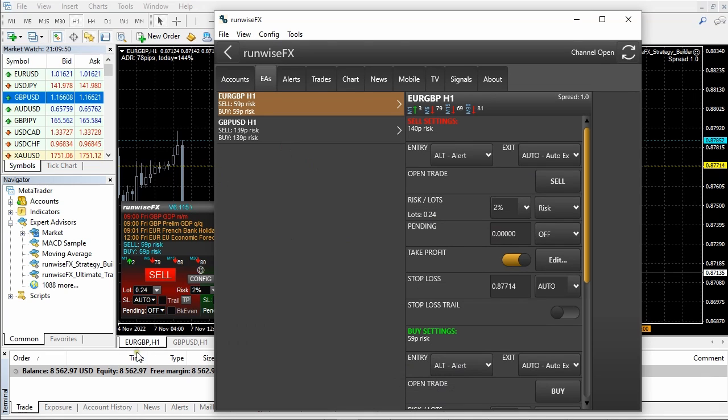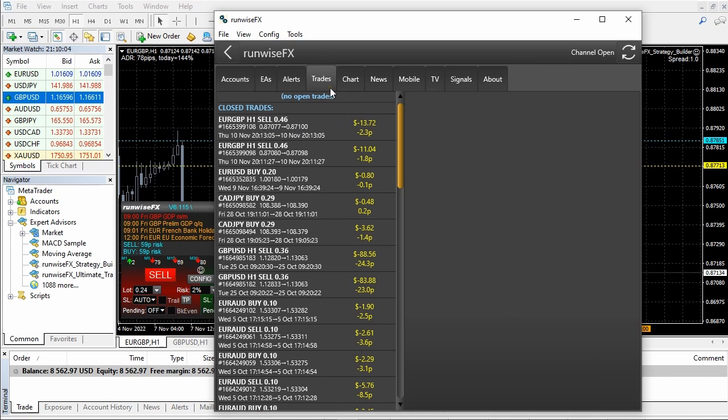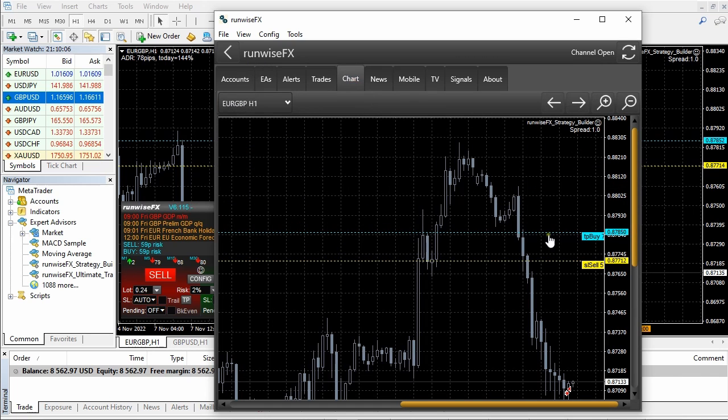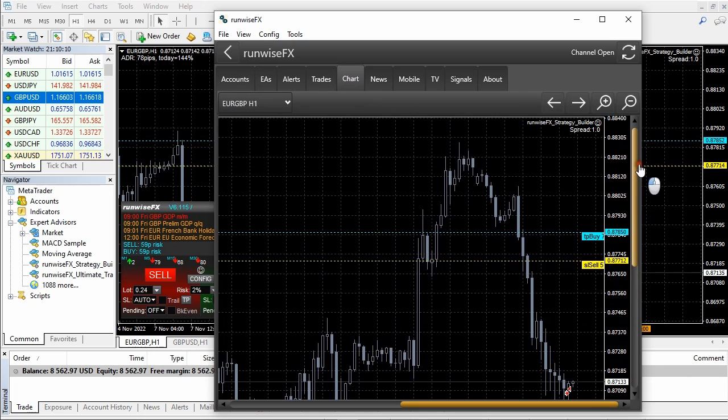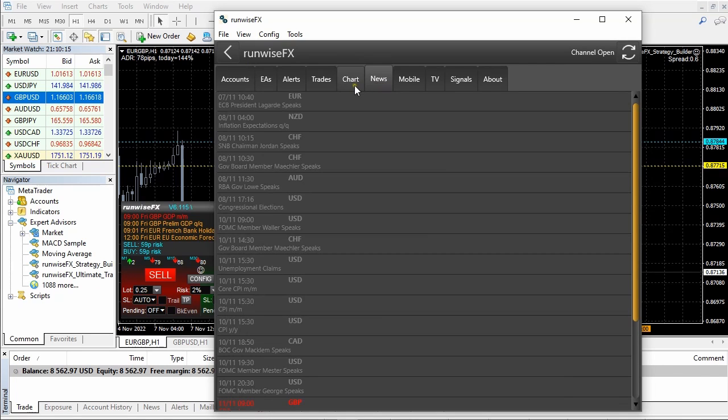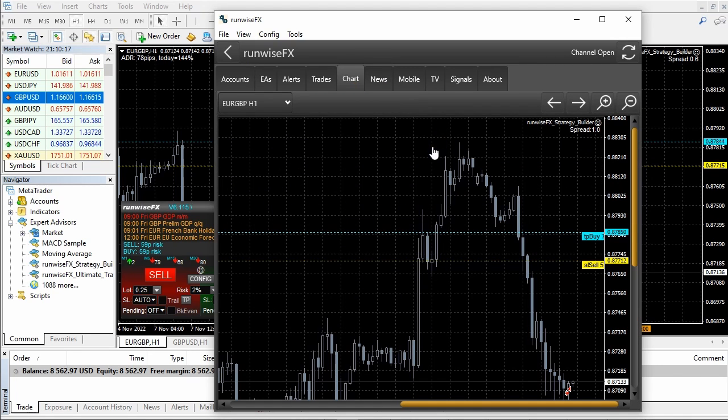We've got a couple of EAs running, so you can just select them there under this EAs tab, and you can see all the controls for that. So you can make on-the-fly changes, and we've got those indicators there, and it obviously lists all the trades. You can even view your charts as well, and it's a proper chart as it actually appears on MetaTrader, with any custom indicators installed and news events and things like that. But it would be better to cover all of this, of course, in a separate video.